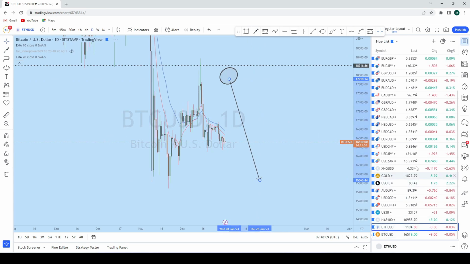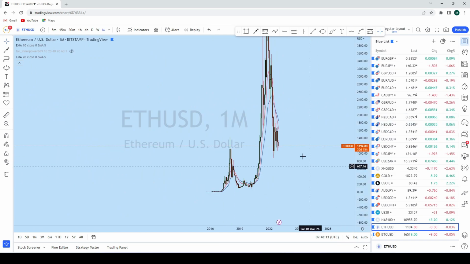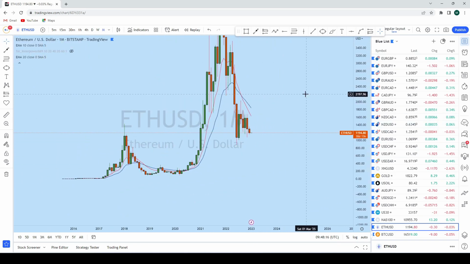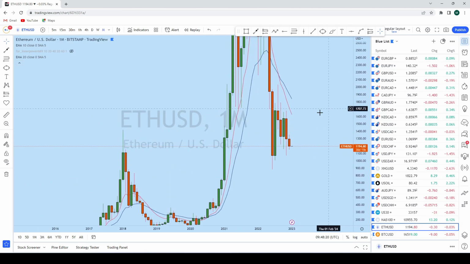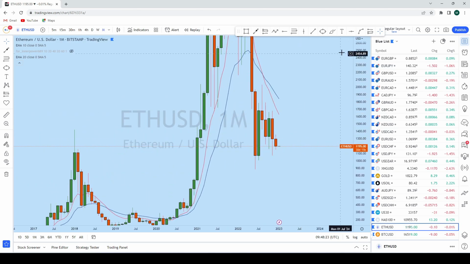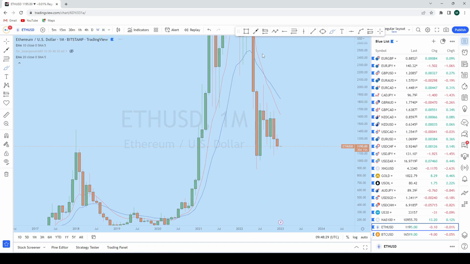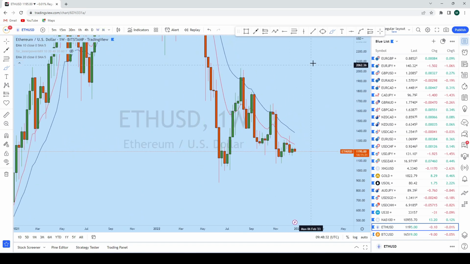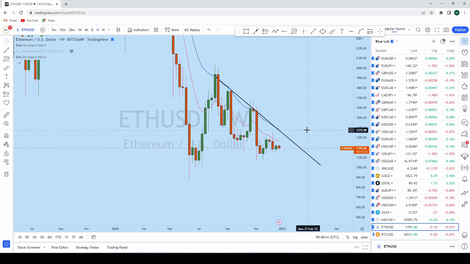Now let's look at Ethereum USD. Looking again at the monthly perspective on Ethereum, we see that Ethereum USD is highly bearish. There is a strong bearish engulfer on the monthly, followed by this narrow doji, which is a strong continuation pattern, and we could see Ethereum USD coming back down this month also. Looking at weekly, we see that the price was respecting this weekly trend line, this previous resistance, and the price is likely to continue to drop along this zone.